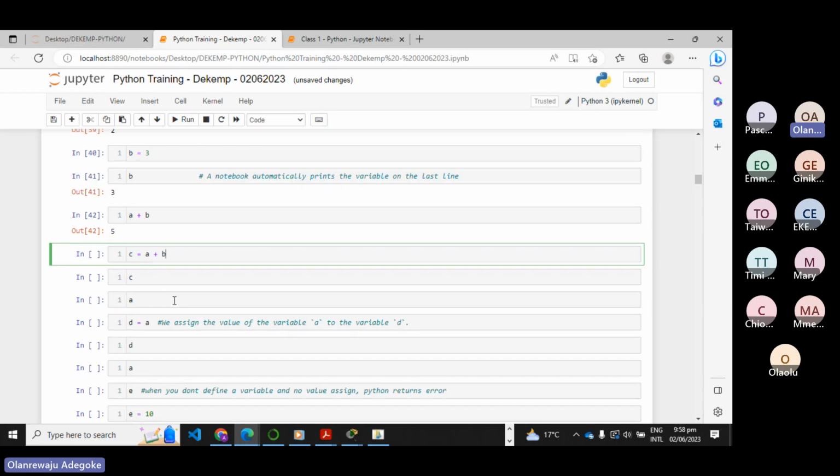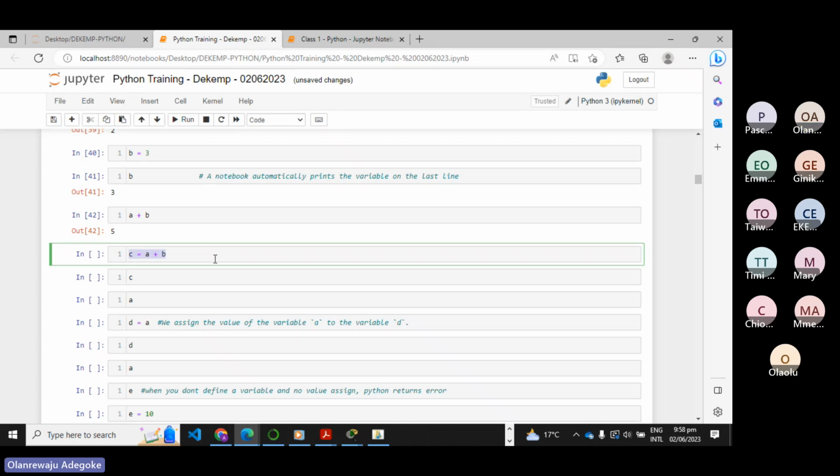Now look at this also. I said C is equal to A plus B. Now, if I run this program, you can tell me what's going to be the answer. If I run this C equals A plus B, what's going to be the answer? 5. 5, okay. Who else agrees it's 5? I feel it's an error because C has not been assigned. It's not going to be an error, but it's not going to be 5.